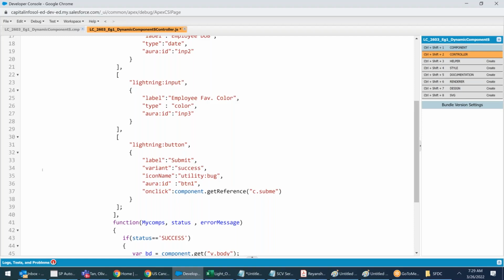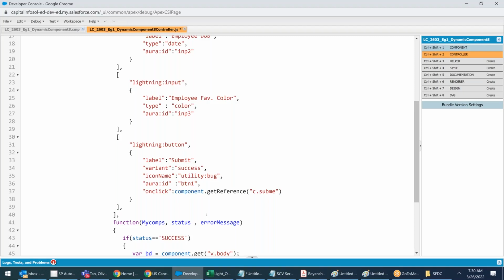Sir, line number 39 also. What did we miss there? Line number 38, 39. At 39 there is a semicolon. Sorry, that shouldn't be a semicolon. That should be a comma.